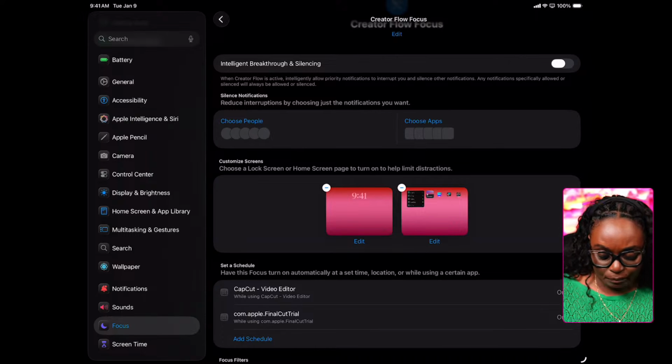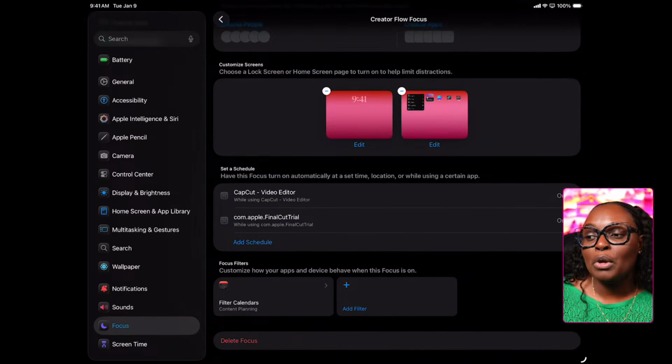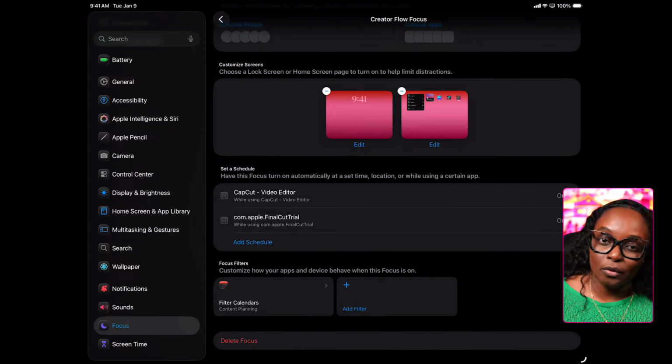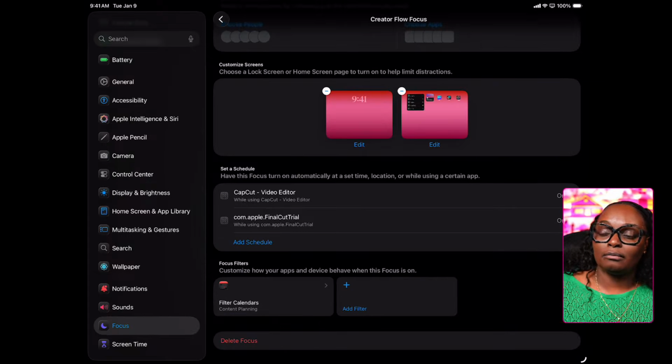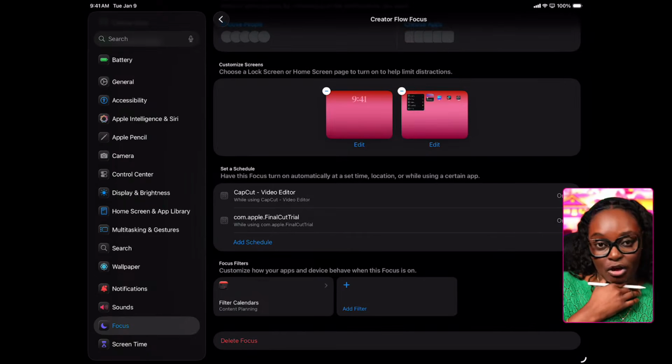I also have triggers where once a specific app is opened or I'm doing something in a specific location, it's going to actually turn on the focus mode.